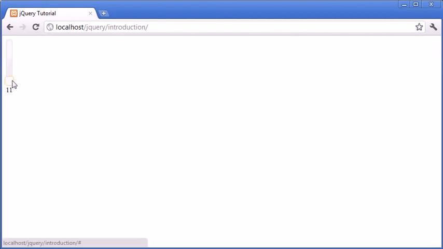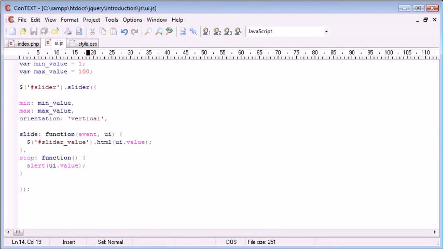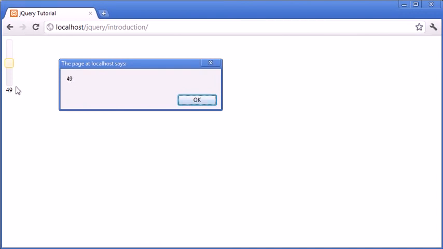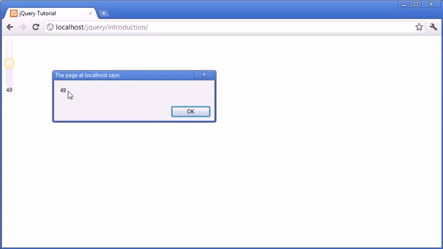So now when I stop scrolling, nothing's happened, and that's because I need event and UI just in there. So we're accessing UI.value. When I stop scrolling, you see that we have a dialog box of 49, which is the position that we've left this at. This could then be implemented elsewhere.